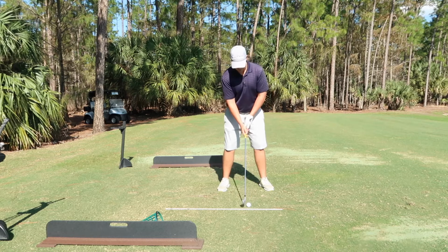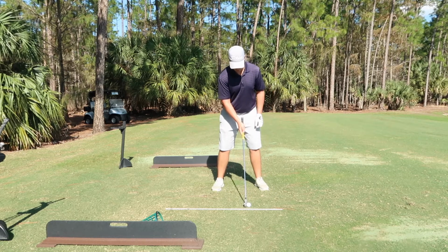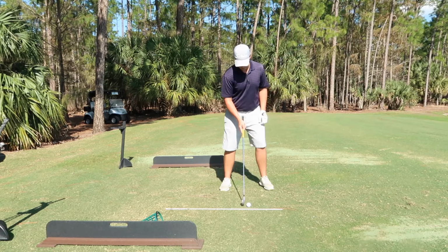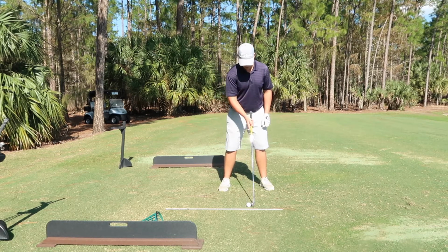So in most cases, when you're hitting a 4-iron, you want your sternum to be behind the golf ball. That's going to allow you to get the ball up in the air. But here we want to hit the ball down, so we want our sternum in front of the golf ball.